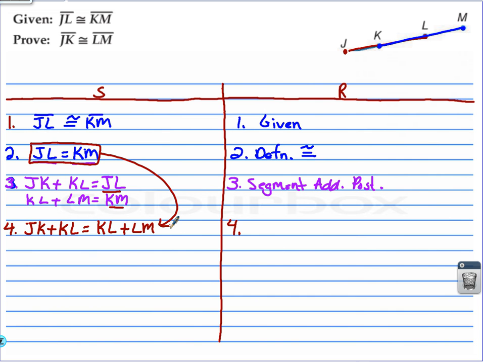JL equals KM is the same thing as saying this equals this, because JL and KM are equal to those two things. So I took things out and put things in that were equal to them. That would be your substitution property of equality. You take things out, put things in that are the same. That's substitution property. I could nearly let you buy with transitive on that. If this is equal to this and this is equal to this, then the two must be. I could nearly see where that would be transitive, but let's use substitution.